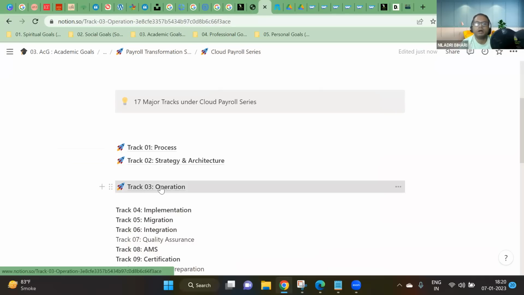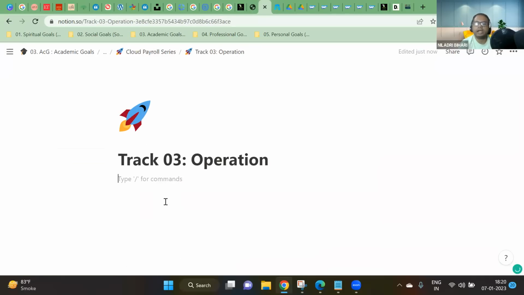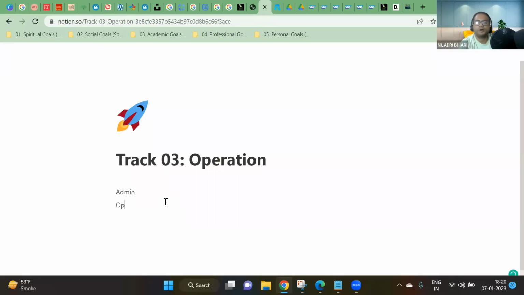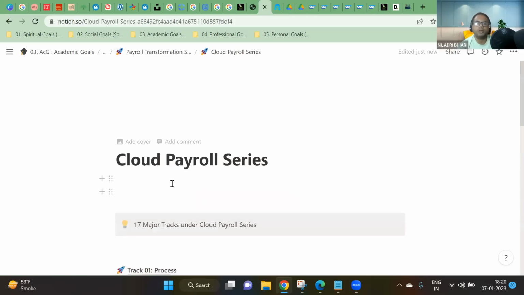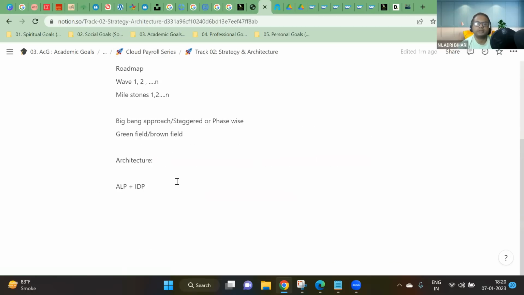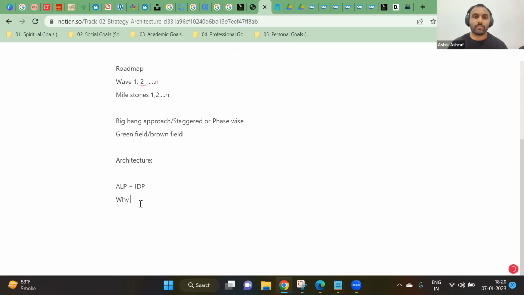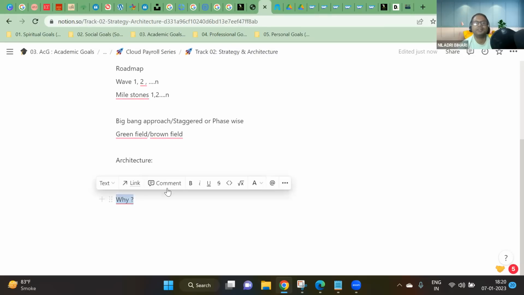This is all about operations, meaning all admin activities and all the ops activities, focusing on how to do all these things. So this is literally focusing on the how part of your entire project. And previously, whatever we have seen, architecture was all about questioning and challenging, all about the why part, why we do what we do.